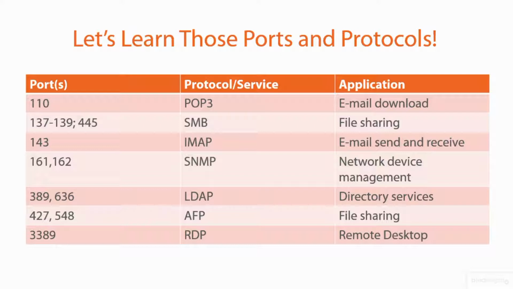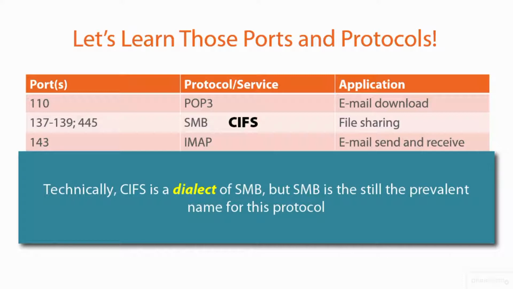Finally, and this is the final one, although, nuts, I just realized there's one other I need to talk to you about. In fact, let me cover that now. Look in the second row, SMB. SMB is actually the older name for another protocol that does the same exact thing, Windows-based file sharing. It's called the Common Internet File System, or CIFS. CIFS and SMB use the same TCP ports, so it's not like you're having to learn two totally separate protocols.